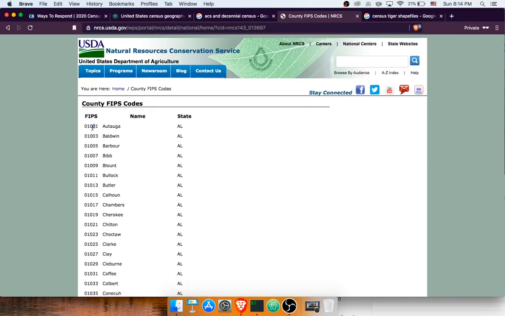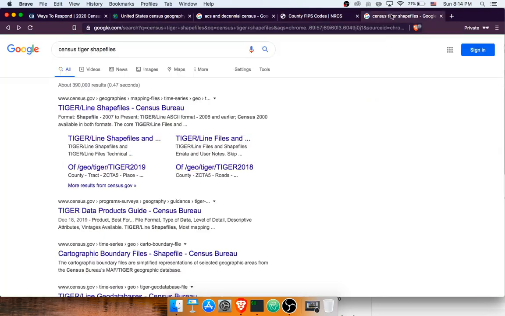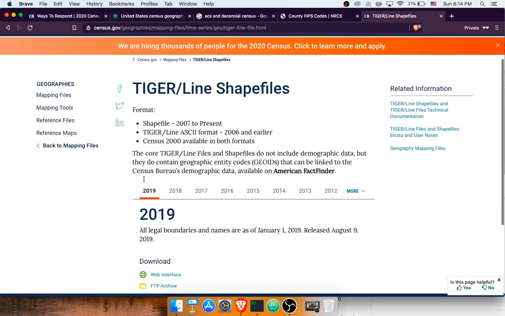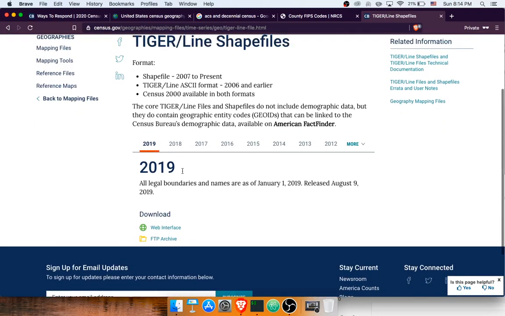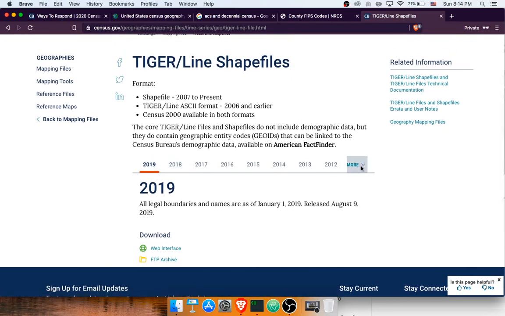So these digits go to the county, and then additional digits are added on for the tract. One more digit gives you the block group, and then the rest of the digits define specific blocks. If you're trying to download this data, the census changes their website a lot, so I can just recommend that you search Census TIGER shapefiles. TIGER is the program for the census mapping program. And you can download these data sets for different years.